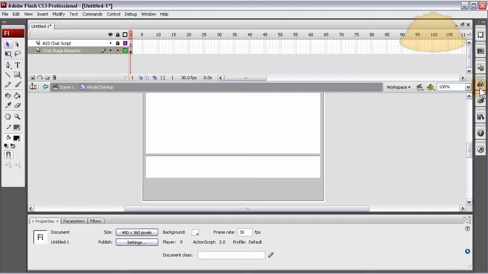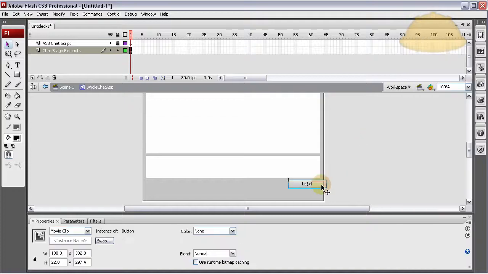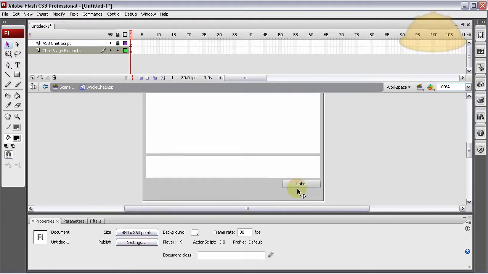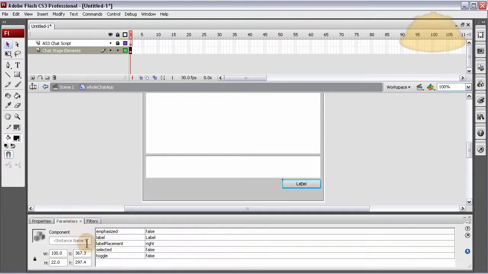And now we need a button. Let's place it right there and give it a label. Let's go into the parameters. Let's set parameters for all three, starting with the button. For the label parameter, we'll say chat.